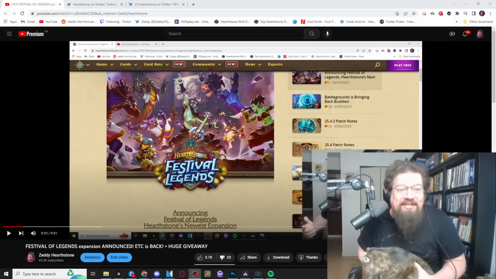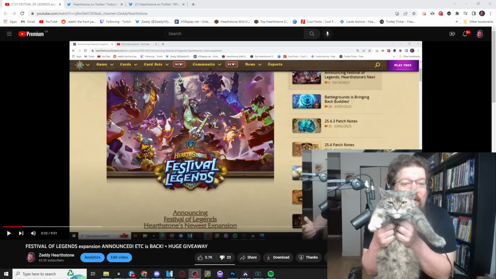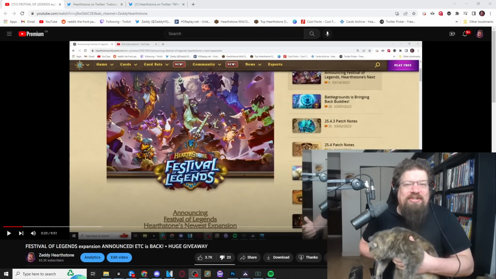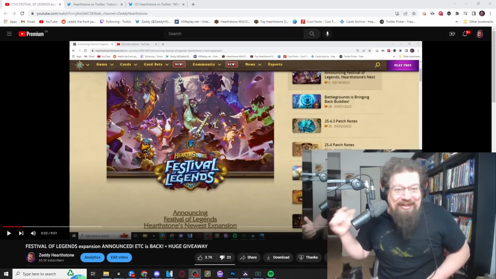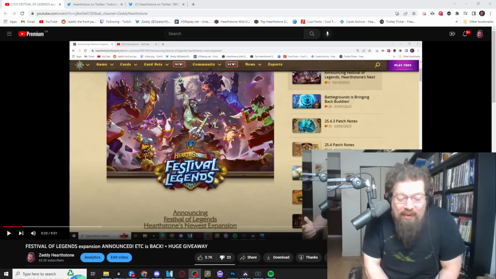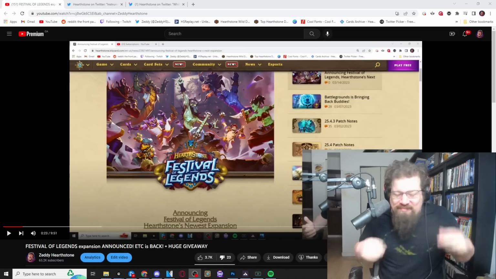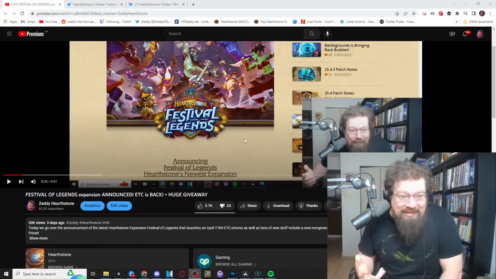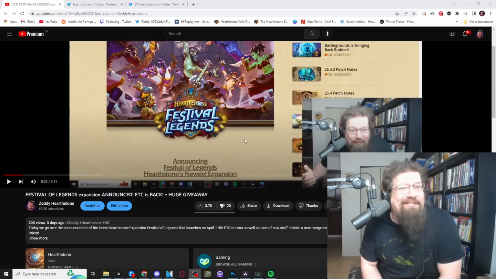We have more cards from Festival Legends, so much so that this really excited cat, she doesn't look grumpy at all, is here to celebrate. I'm gonna let her go. She's already like, get me out of here. We have more cards to go over, including one that I think might lead to a wild nerf and, well, just shenanigans, absolute shenanigans.